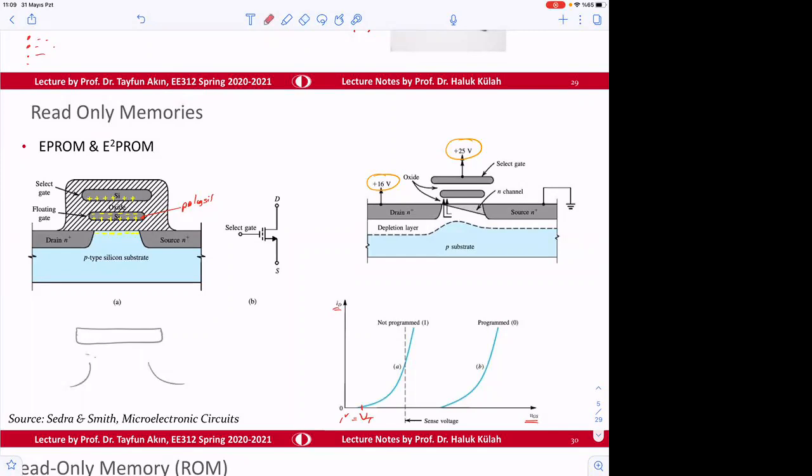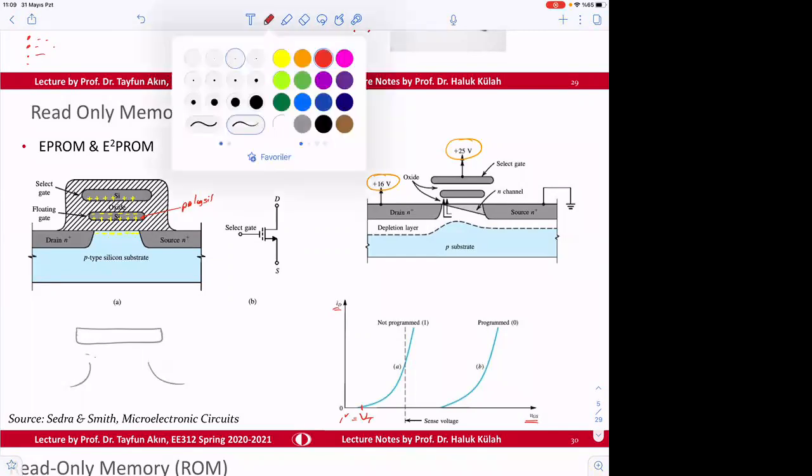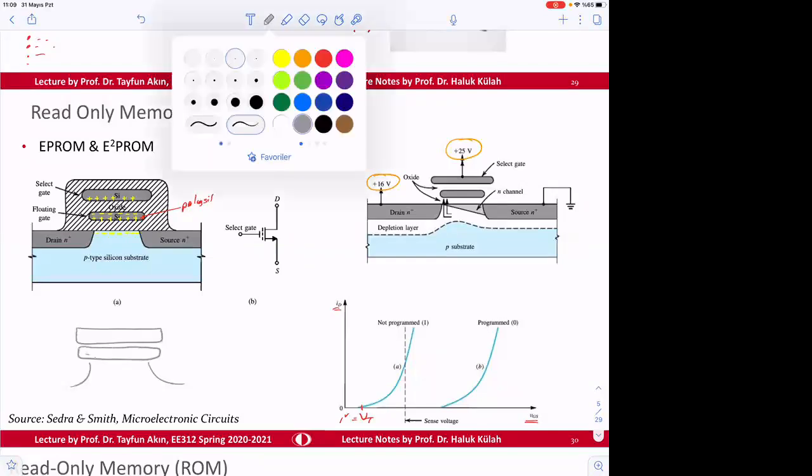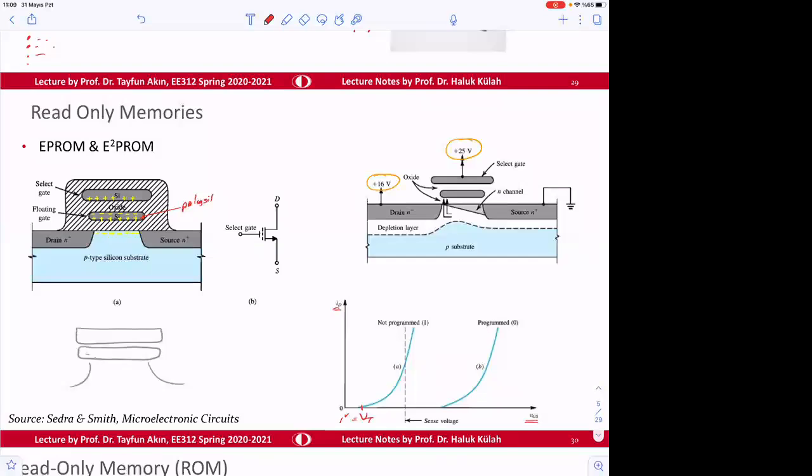I should erase this and make it like this. So there will be, freely, due to that very large voltage, maybe 1, 2, 3 hot electrons that can be put into here.